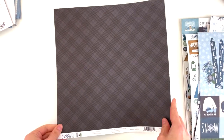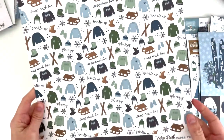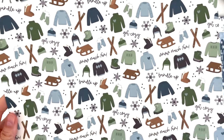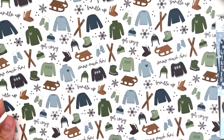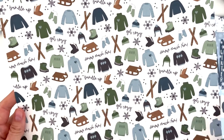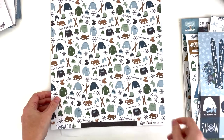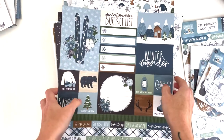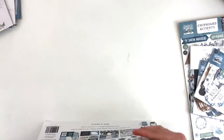Last but not least, another plaid. This one's really deep, deep blue, and the multiple icon paper. So we've got sweaters and skis and sleds and gloves and hats and snowflakes and some words. Get cozy, snow much fun, bundle up. So that is the collection kit, all of the papers for the Snowed In collection.